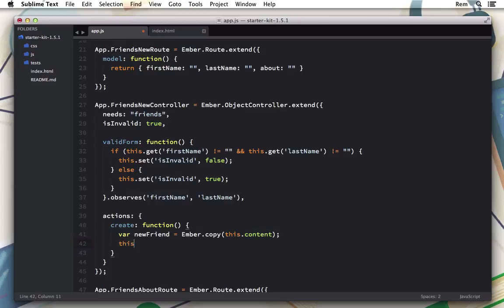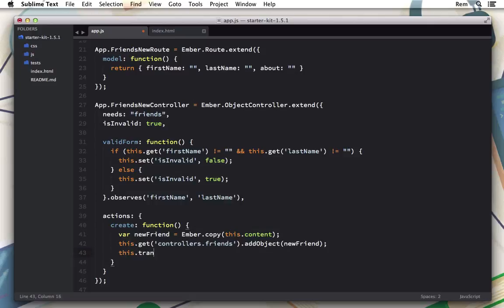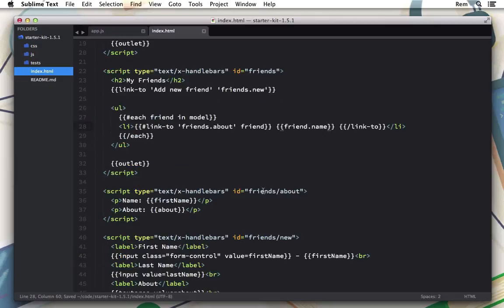We can access this with this.get controllers friends, because of this needs option here. So now this thing here is the collection, and we can add the object new friend to this collection. After that, let's redirect back to the friends route, and for this, we use the transitionToRoute method to friends. Also in index.html, in friends, we need to change this name to first name as well.